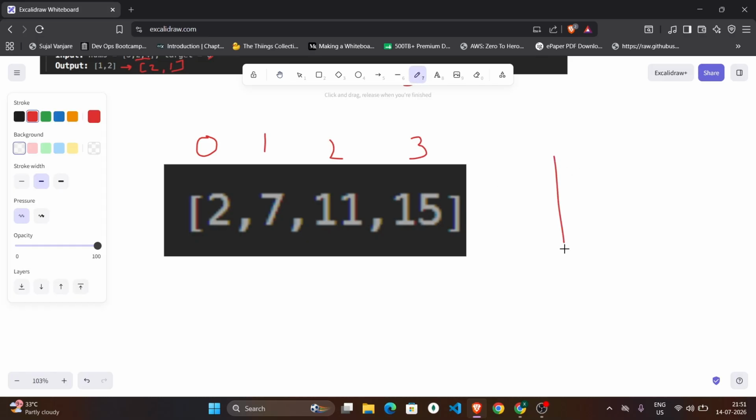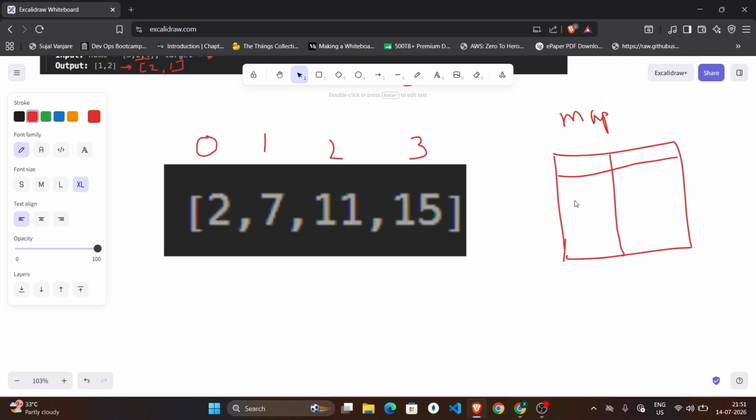So we will create an unordered map. The key will be the element, and the value will be the index.